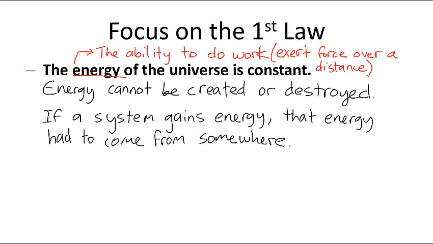So if you want to make something move, what the first law is saying is you've got to find a source of energy. You can't just make it move without getting that energy from somewhere. So I wanted to get to school today. I had to get in my car and make my car move here. Where did the energy for my car to move here come from? Gasoline. Actually, it was stored in the gasoline and the oxygen in the air. Those two things together have this potential energy that was released, and I use that to get here. If I don't have that source of energy, I can't get here.